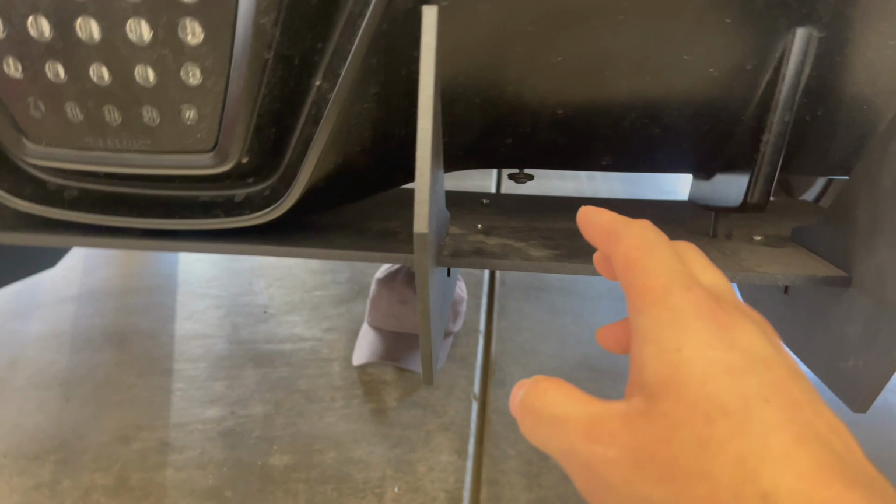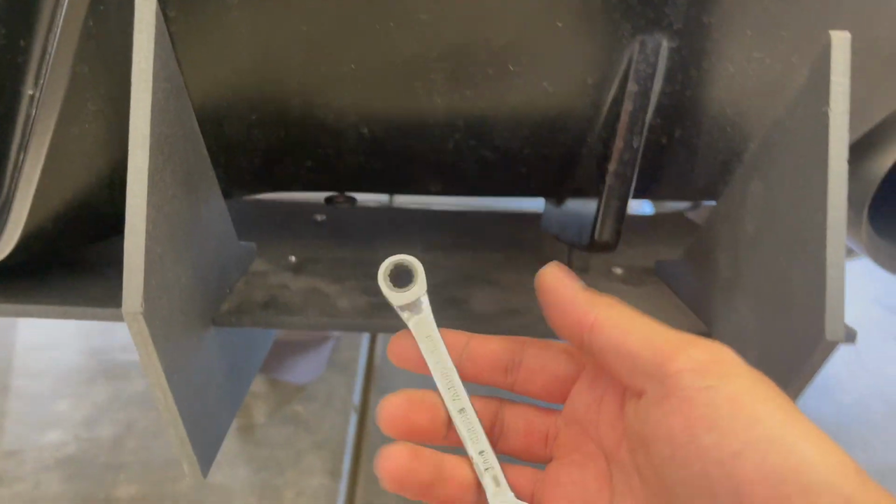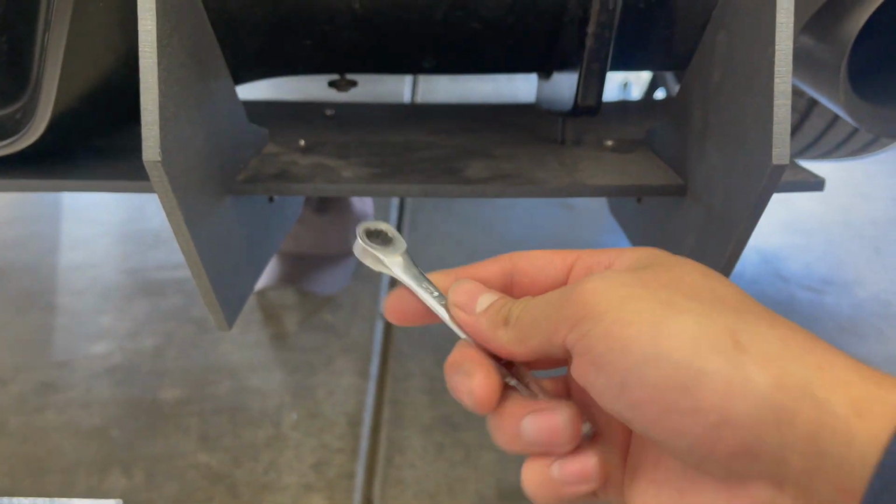All right, so what you're gonna have to do is put the bolts right here. These actually go onto your car and the bumper. They don't go on this. So you're gonna have to go from the back, align them, and then come back and kind of screw them with your hand. And then when you do so, you're gonna get one of these ones. This is an 8mm, and you're just gonna go ahead and do it like this.